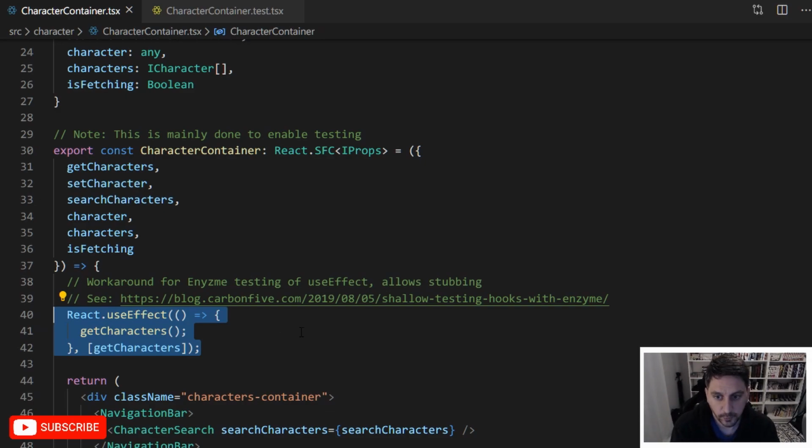So there's a couple things I'll point out. With useEffect, this is basically how you're going to get a functional component to do side effects, and anything that you're relying on inside of here, you'll want to pass in here as a list of dependencies. And these are the things that basically when these update, useEffect will run again.